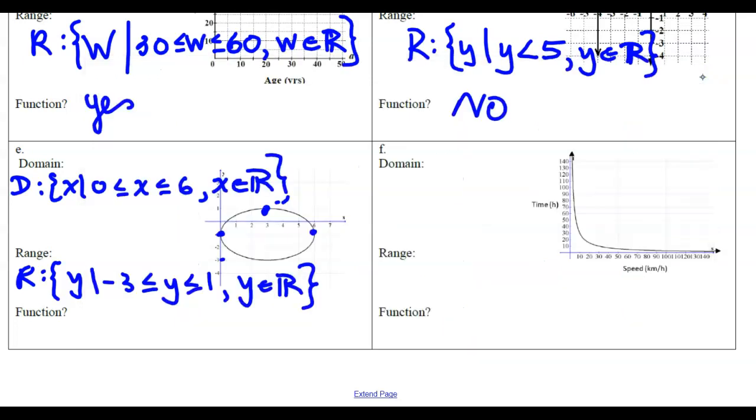All right. Another application question. So take a look at this. This is S for speed and T for time. So domain is going to be S. I'm going to use a written S so it doesn't look like a 5. And range is lowercase t. So this graph has what we call asymptotes. You're going to learn a whole lot more about them in Math 20.